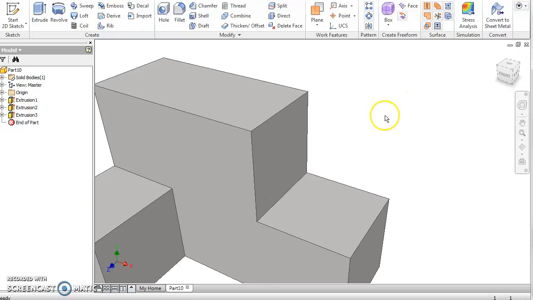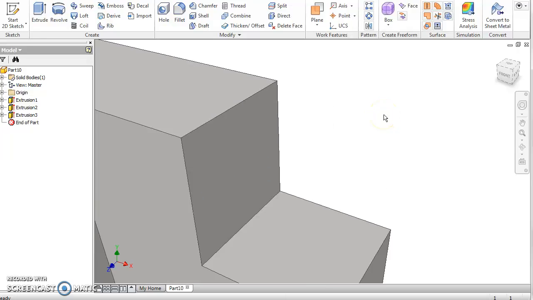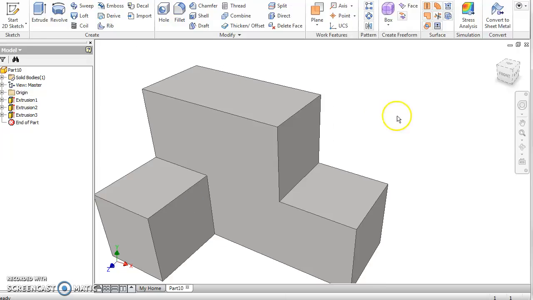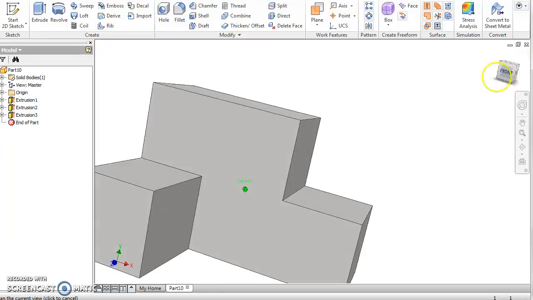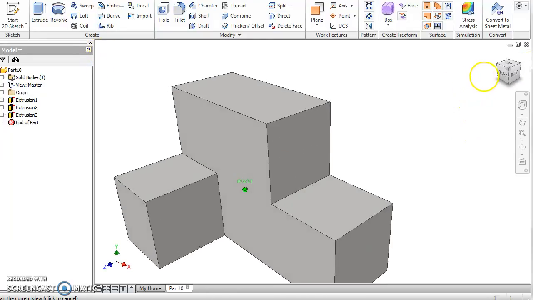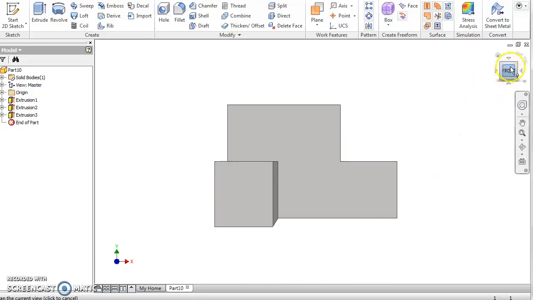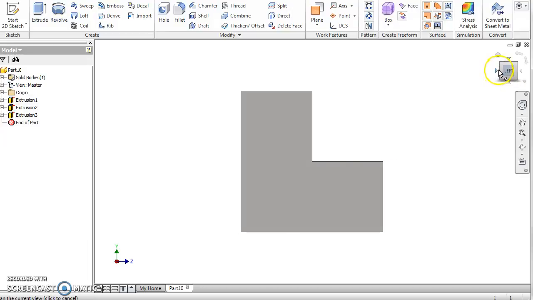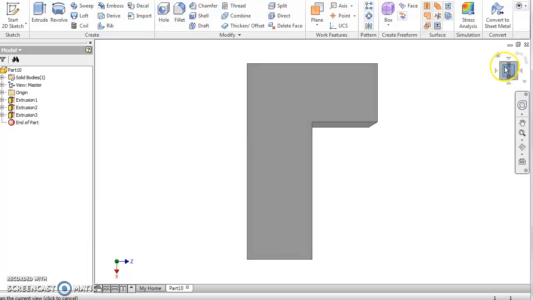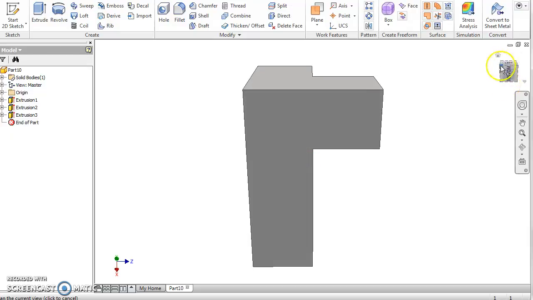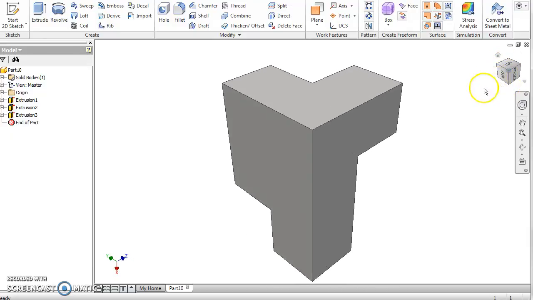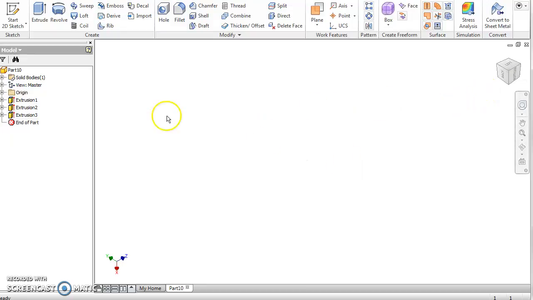You can also, in Inventor, there's always 2 or 3 different ways to do the same thing. You can grab this, hold down the left mouse button, and as you rotate around, you'll rotate around the part. You can also click on the faces, and you will automatically turn to the face. If you click on the triangle, it turns to the triangle. You can also click on the corners, and the corners activate. And if you get suddenly lost and you're like, oh, where's my part?